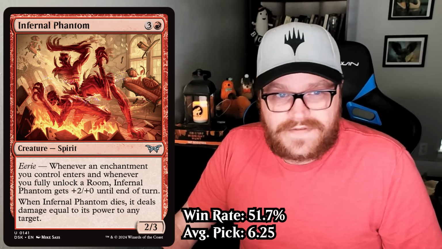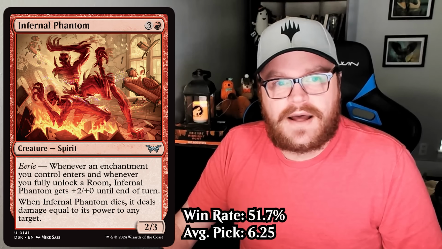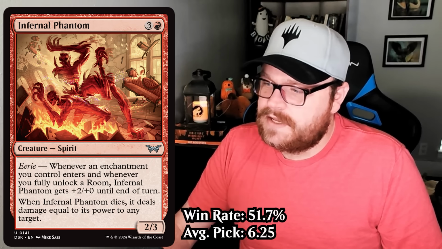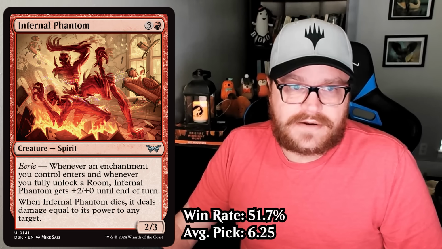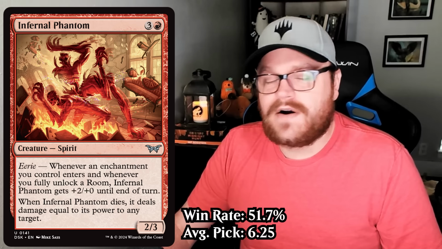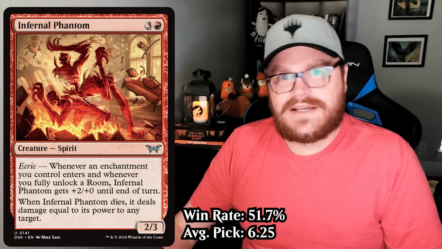Next, let's look at Infernal Phantom. So this has a win rate of 51.7%, and it's being taken around pick 6.25. So this is one I overrated in the set review. And I think what we're seeing with a lot of the cards in this particular video, we saw it with Savior of the Small and Kona, Rescue Beastie, especially so far, is that when you have a significantly understated creature, it really needs to be able to do something big consistently to make up for it.